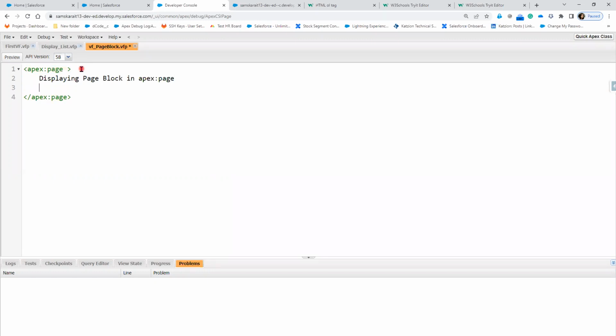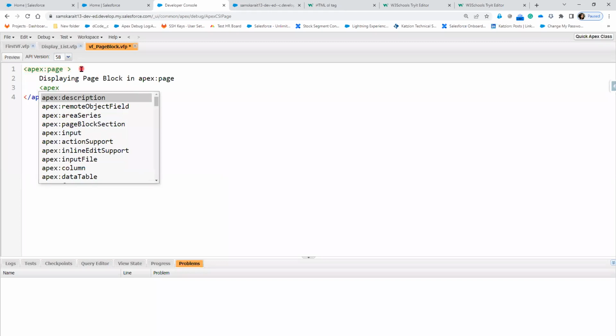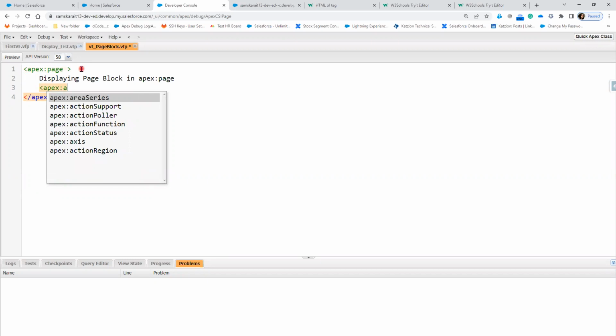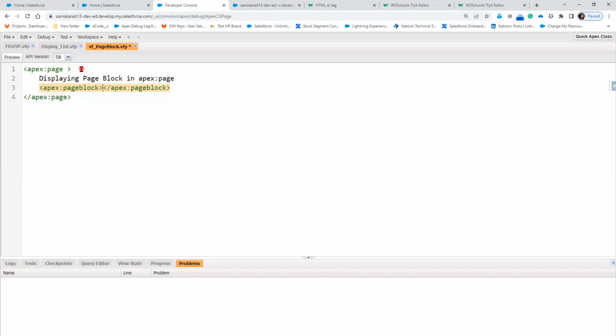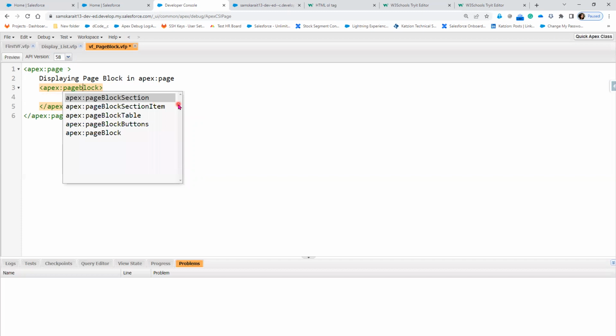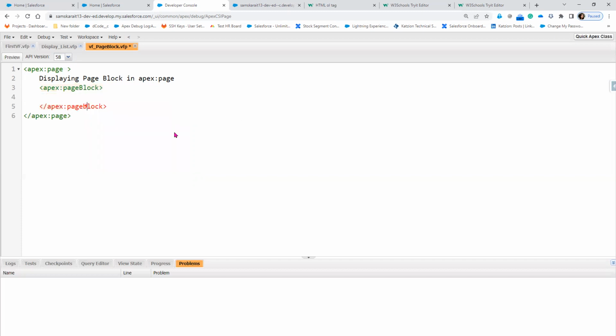Now I'm going to use another Visualforce tag, which is called apex:pageBlock. Now let's see how it is displaying.